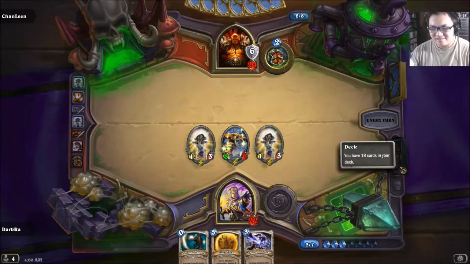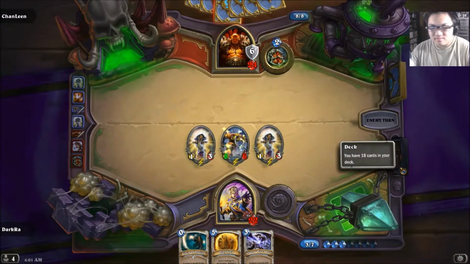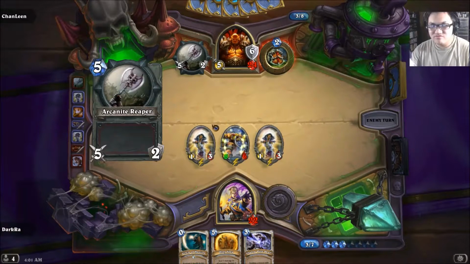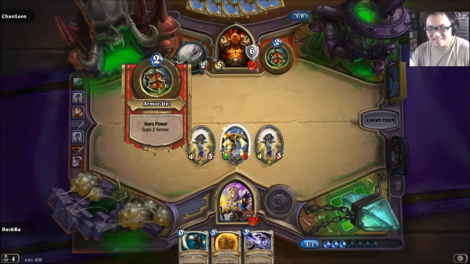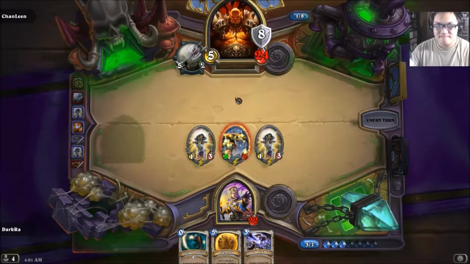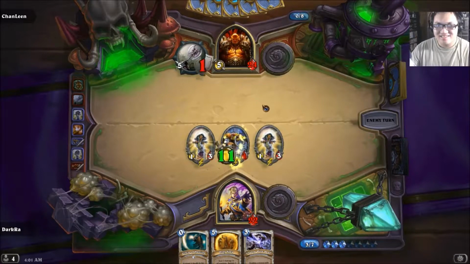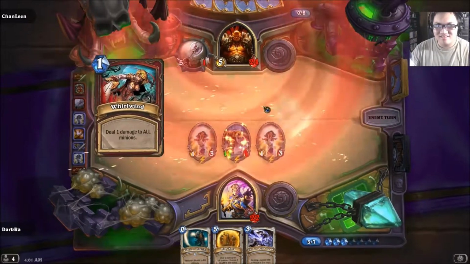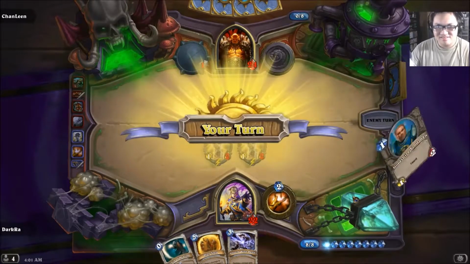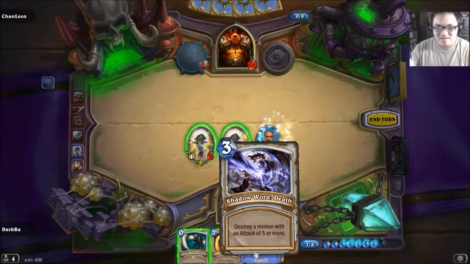We have 18 cards. What to do? Ooh. Is he gonna attack? Okay. I can't believe he really did that. Oh my goodness. Really, bro? Really? You're gonna do that to me? Wow.